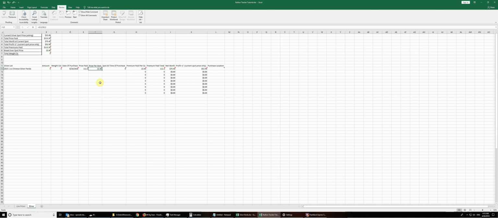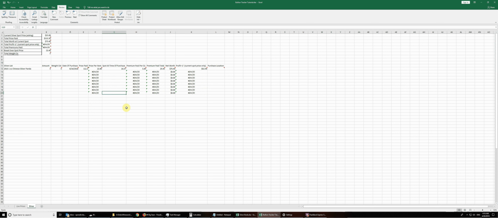I went down too far. We're just doing 10 cells for an example today. So the spot at time of purchase on that day was 16.57.